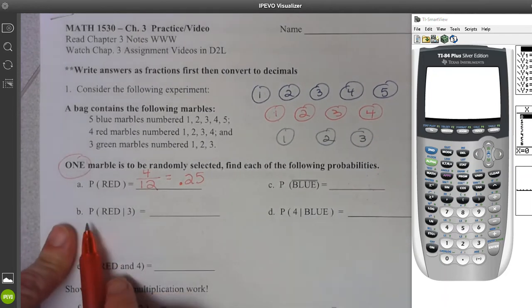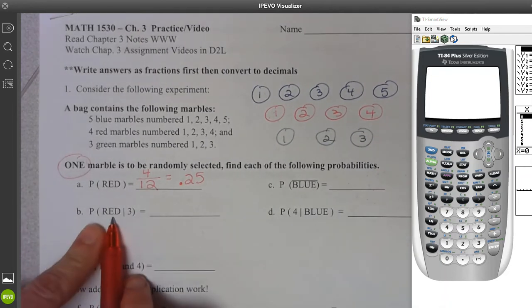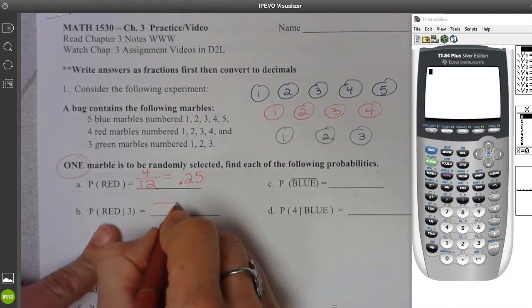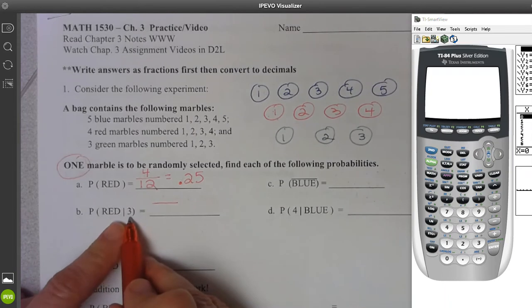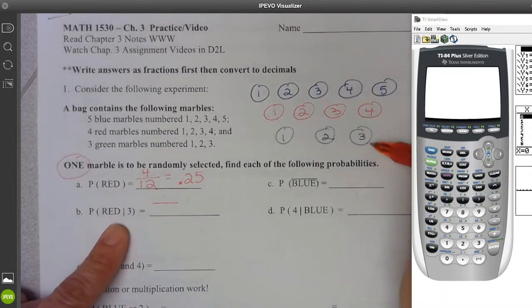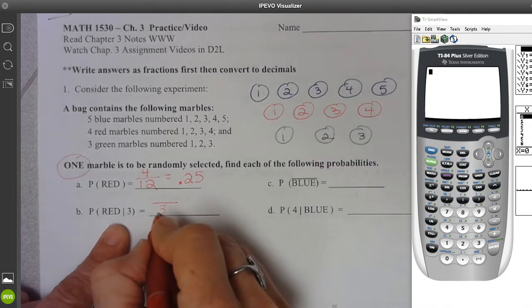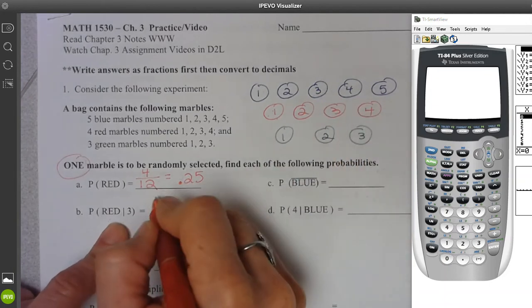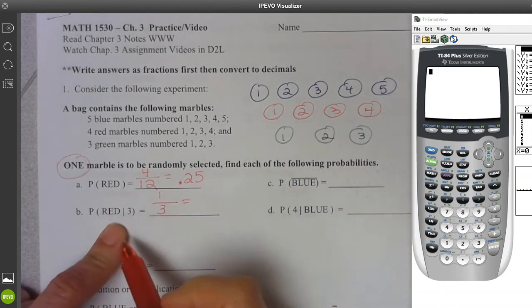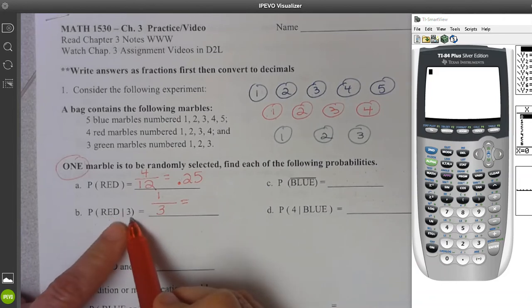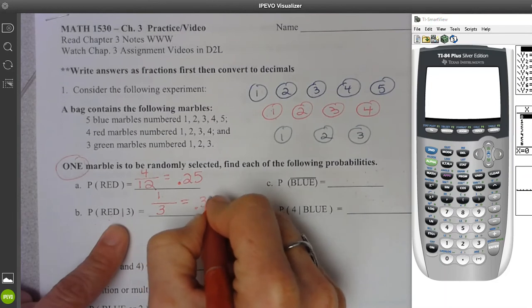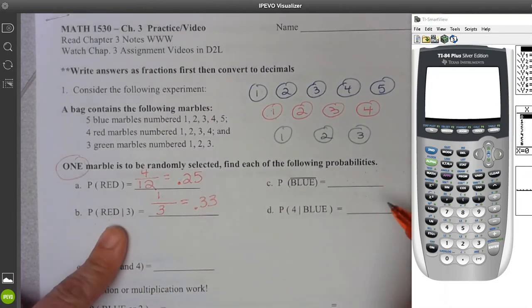The next problem is, what is the probability of getting a red marble given that we know that it's a 3? So first, we're just considering that we're only looking at the marbles with the number 3 printed on them. So there's 3 of those, these 3 marbles right here. So there's 3 marbles to select from. Of those 3, there's only 1 that's red. So the probability of getting a red marble, given that it's a 3, is 1 divided by 3, rounding to 2 decimal places, is 0.33.